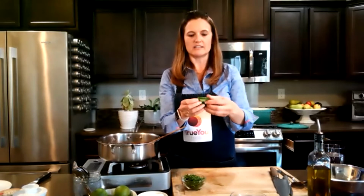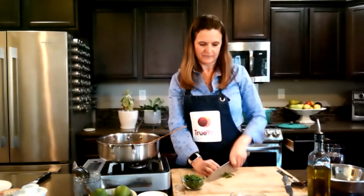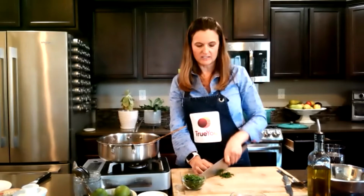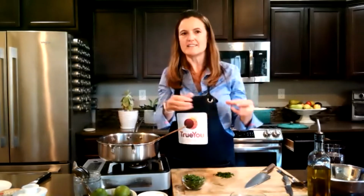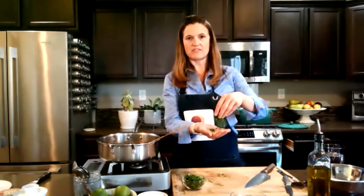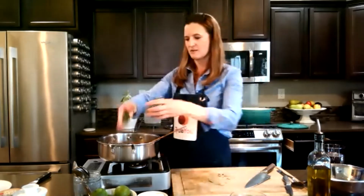And then once they're in a little tiny stack, you can just take your knife and cut them in really thin little ribbons like this. And then it makes them cut super fast and all at once, where if you just have a pile of kind of big mint leaves, you're doing lots of chopping and they're all irregularly sized and it feels like it's harder. So just by stacking them up, you get those really fine little shreds, which is so nice. So all of this mint is going into our pot.